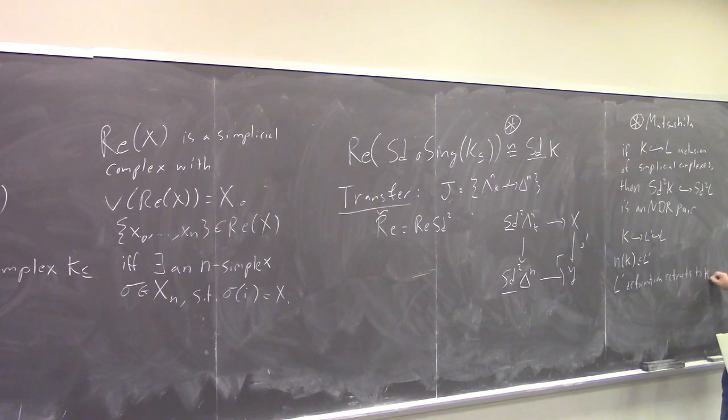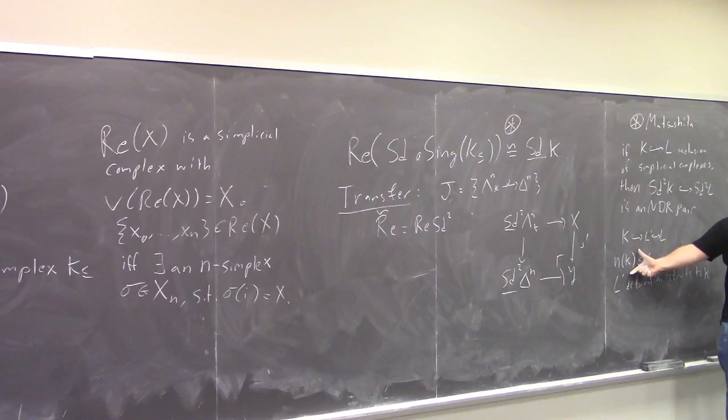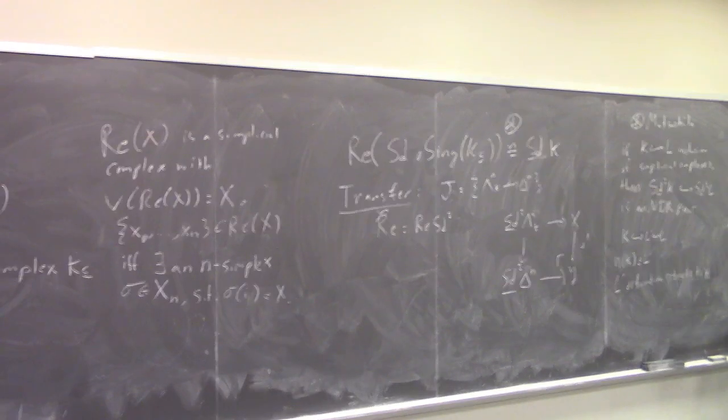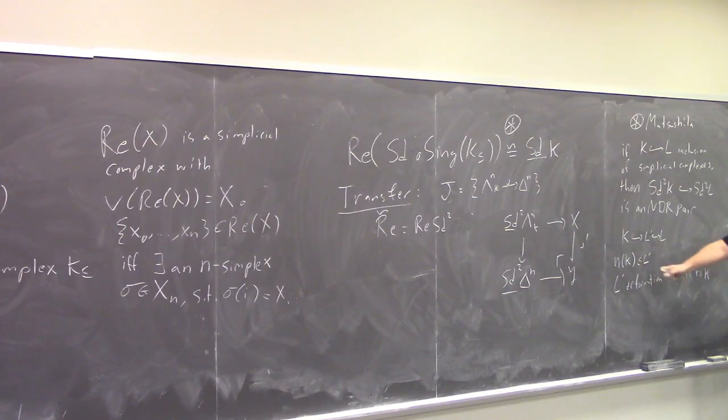to K. Del equals 0. That's exactly what I said before. That's the same type of thing. So an NDR pair says I have a subcomplex sitting in between them, such that the neighborhood of K, I didn't tell you what it is, but you just imagine all the simplices that it touches, sits inside of L prime, and L prime deformation retracts to K. Deformation retract in the sense of that homotopy theory I talked about in the very beginning.